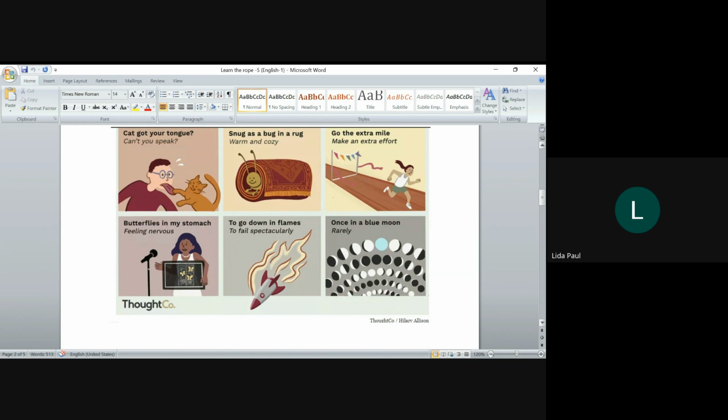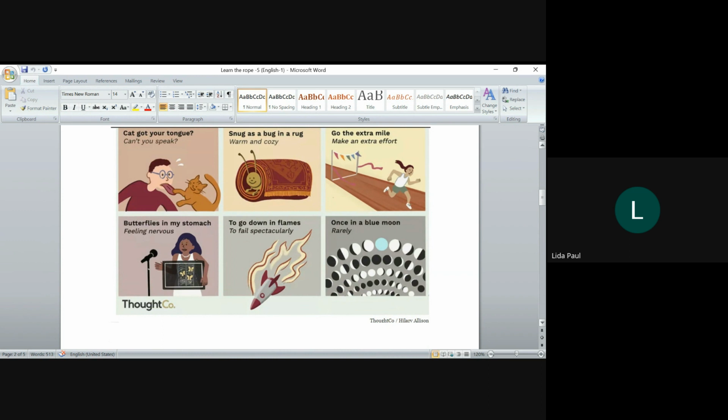For example, say you're going onto the stage to give a speech or to sing a song, and maybe you have a performance, or maybe you're going to attend an interview. You're going for an exam, right? So at that time, butterflies in your stomach basically means you feel nervous. To express the idea of nervousness, you use the phrase butterflies in the stomach. That is the actual usage of the phrase. If you don't know, make a note of this. This is to feel nervous.